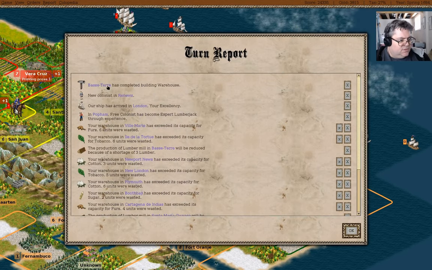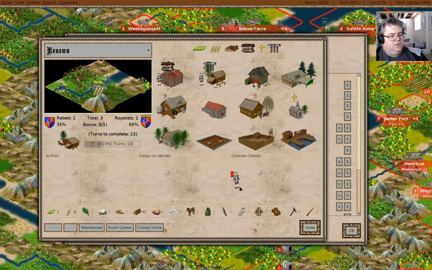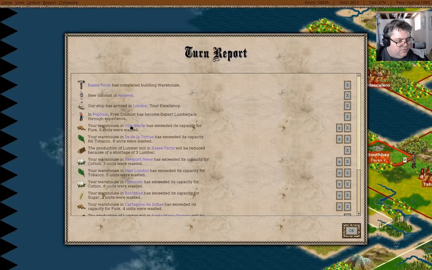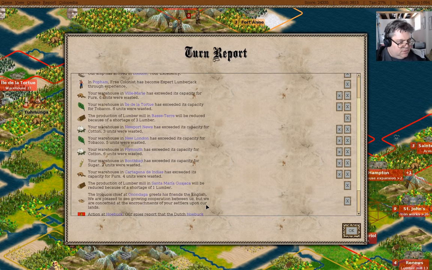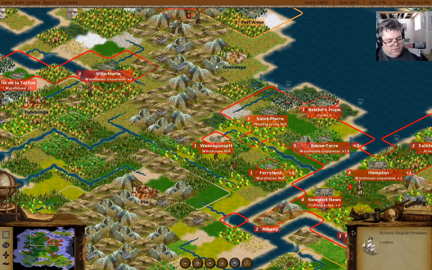Free colonist. We have a warehouse here. Yep. We have a colonist here who can just drop in there. Yep. Right. We have an expert lumberjack here. Yep. And we have... Right. That's fine. Cotton, tobacco, cotton, sugar, furs. Yeah. And right. Right. Right. Okay. We're good there.